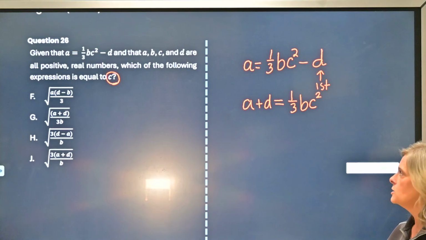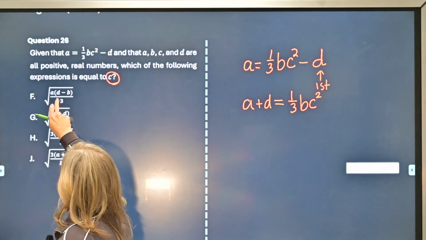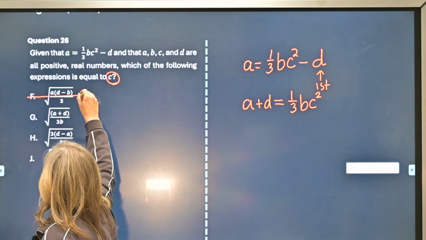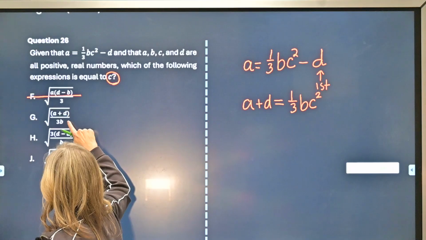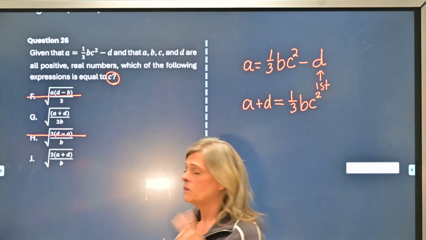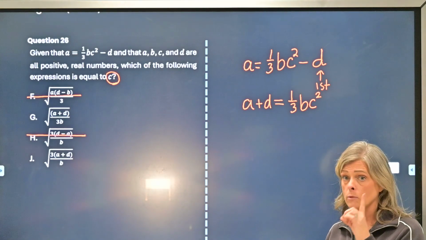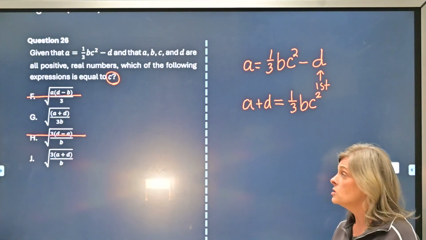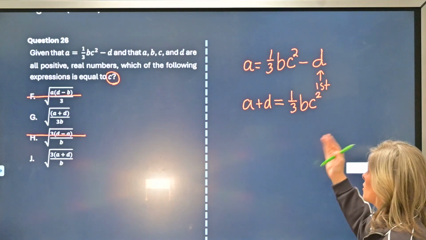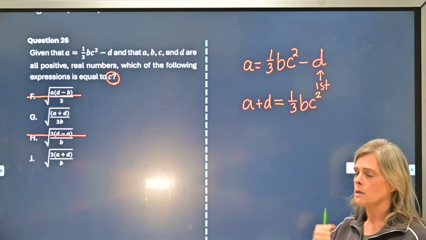Now, at this point, I would actually tell you to look at your answers and mark off the ones that don't say A plus D, okay? A plus D, no. A plus D, yes. A plus D, no. A plus D, yes. So we've got this narrowed down to 50% of the possibilities, right? Just by moving one thing in the equation, you guys. So even if you couldn't figure out what else to move, you've at least knocked it down to 50%, okay?